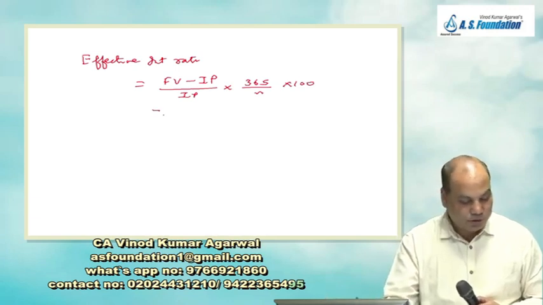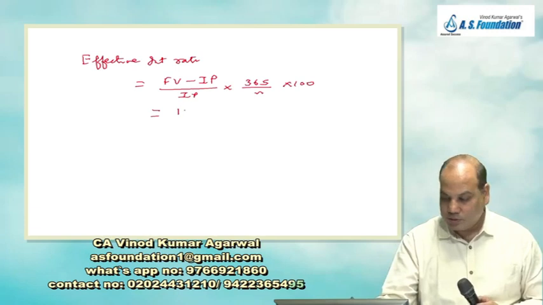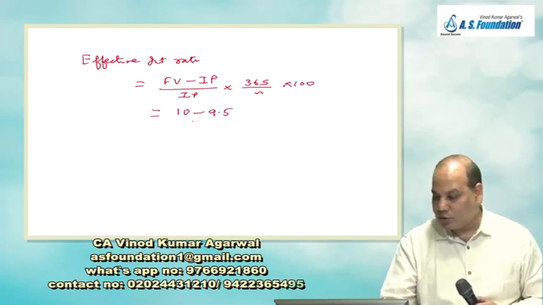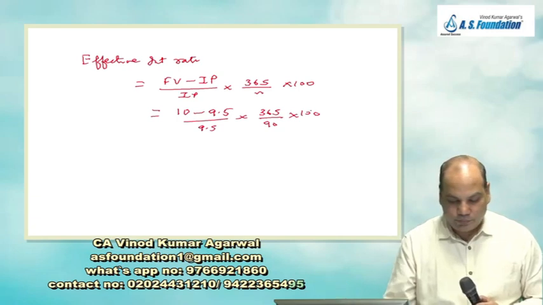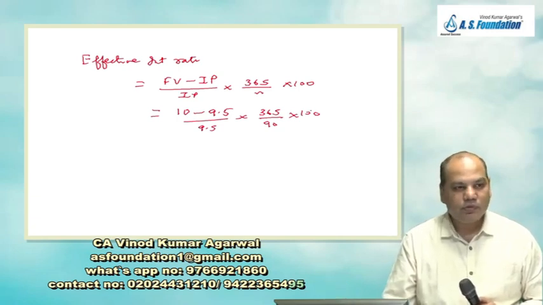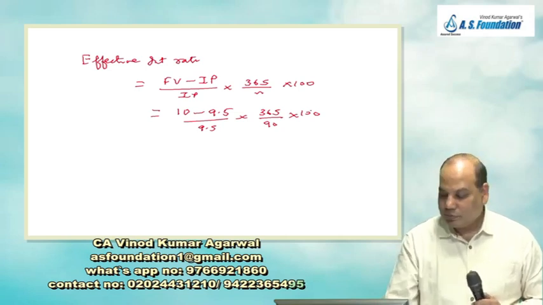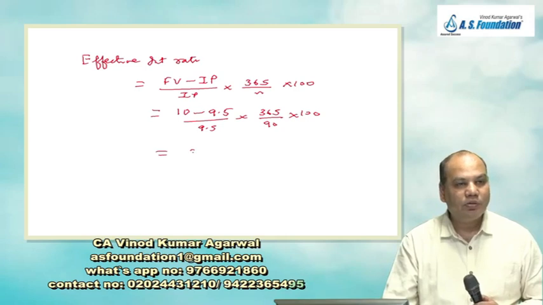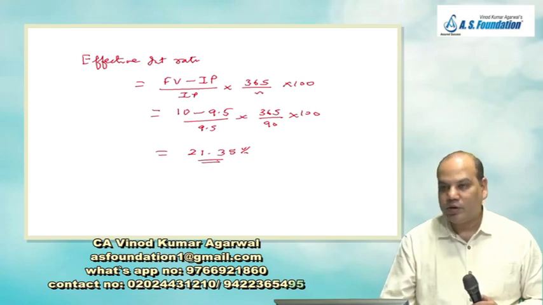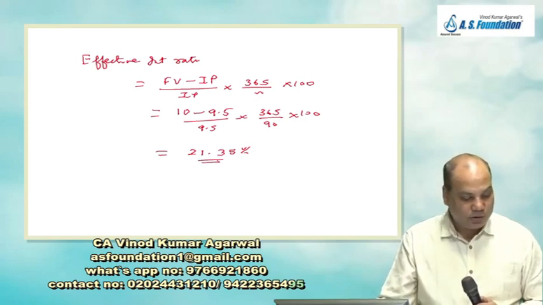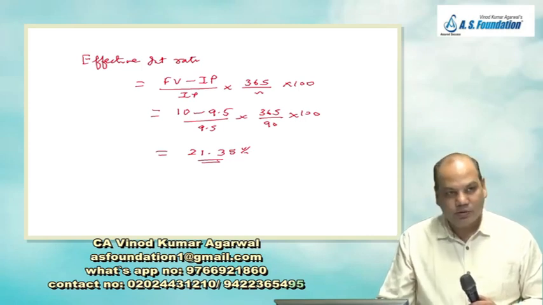There are a few questions printed for self practice below. Just see, and in all those questions, they have used 365 days to solve. Yes or no? Just have a quick look at the answer of the self practice problem. Anybody got the answer? 20 point? 21.35. So this is the effective rate of return. That means an investor can earn up to this much rate of return on a commercial paper. Right?